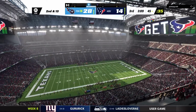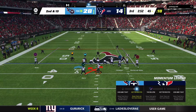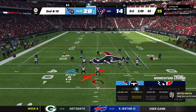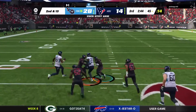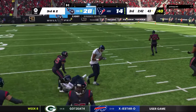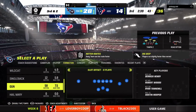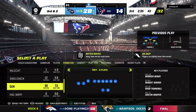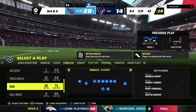That catch for his career is number 589, so 11 away from 600, but it also right now ties him with Hall of Famer Fred Biletnikoff. And we remember Fred Biletnikoff well because of the way he went about his business in catching the football. And we're seeing something similar here. Someone who runs precise routes, has excellent hands, and knows how to get the ball to the end zone. 155 yards for him on the ground now as he has been terrific here this afternoon.